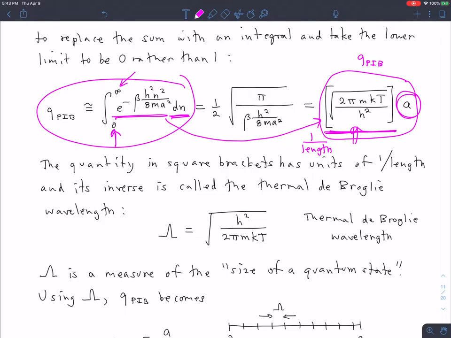If it were SI units, it would be 1 over meters, for example. That means that 1 over this quantity should have units of length, and we can call it a length. And in fact, what we call it is the thermal de Broglie wavelength. Physically, it comes from the de Broglie wavelength of each of the particles. So when we were talking about the de Broglie wavelength of the nitrogen molecules up above, this is why.